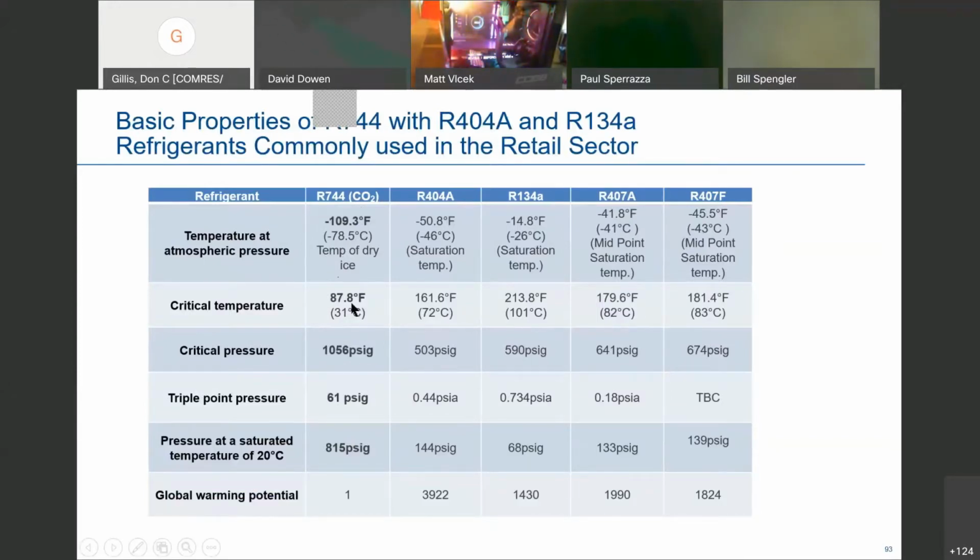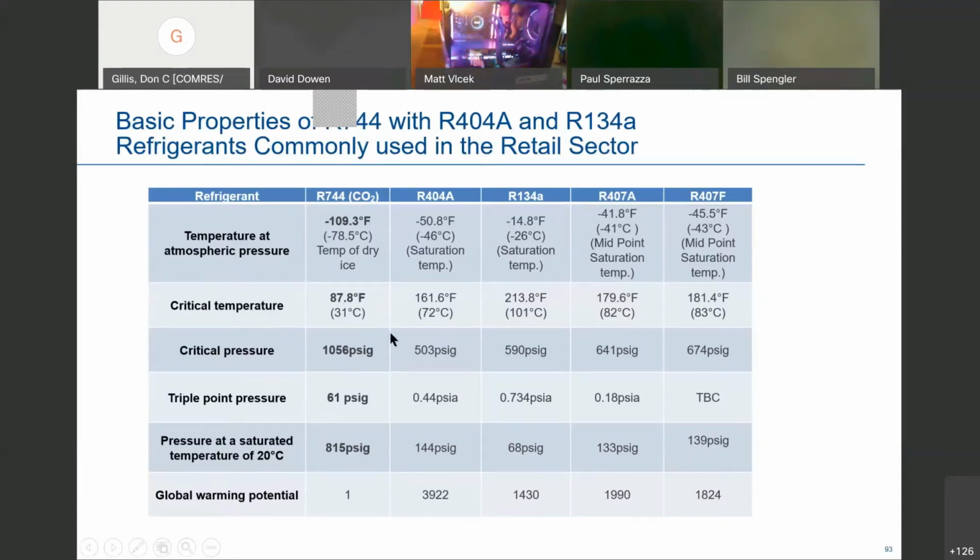This means when we hit that critical point, it has a very, very low critical point. All refrigerants have a critical point. We just typically don't see it. In layman's terms, the critical point is all that's telling you is the ambient temperature outside. So if it gets above 88 degrees, it doesn't do as well. And I'll explain that to you in a little bit. And that's why I want to get into the strategies of high ambient and what we're doing about that to make it easier to install in some of the hotter climates, okay?